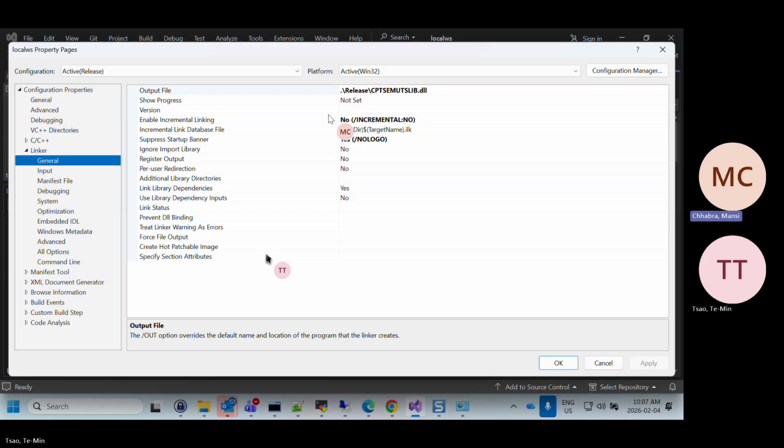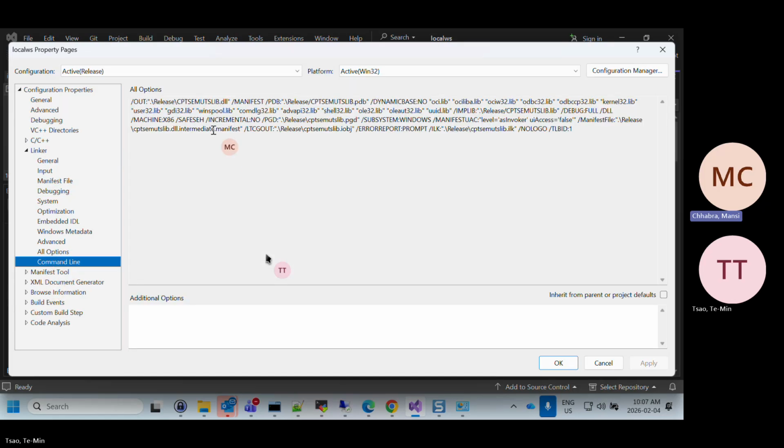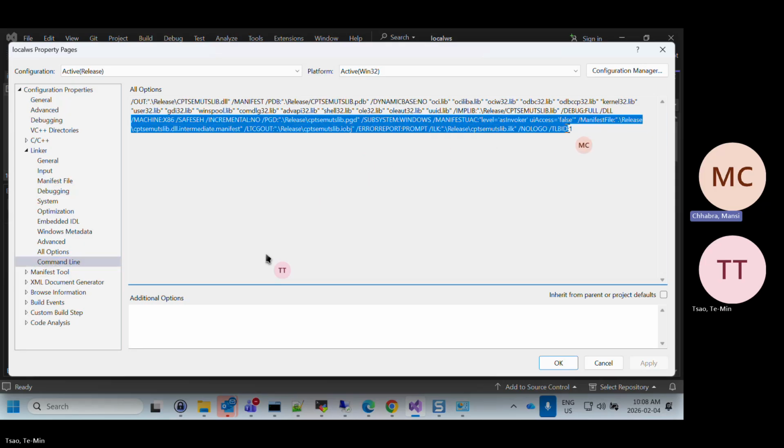Local ws, then let's compare other things. This is the problem, cpts lim. Then subsystem windows, manifest level asInvoker, ui access false, manifest file dot release, and this should also be local ws.dll. Everywhere it should take local ws, and it is taking cpts lib, which is the problem. So here this linking is not getting right.